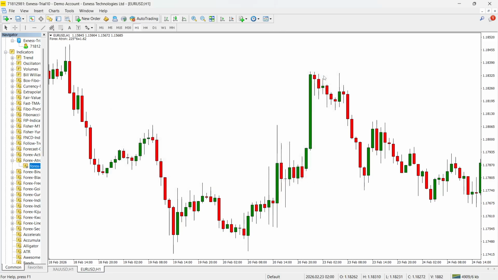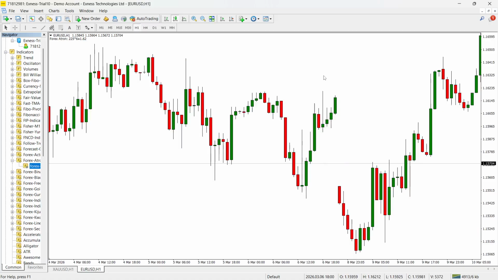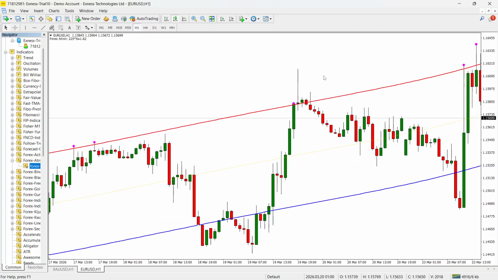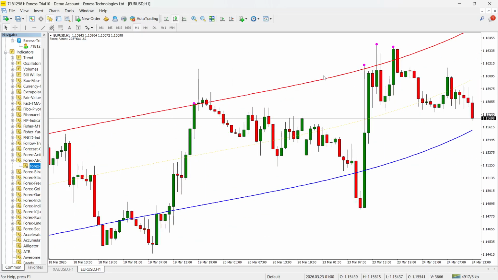So who is it for? The Forex Atron Indicator is designed for scalpers and short-term traders who want a visually intuitive channel system with clear buy and sell dots around a dynamic band structure. It can be particularly attractive to traders who like to buy near the lower edge and sell near the upper edge of a trend-aligned channel while keeping chart space relatively uncluttered.